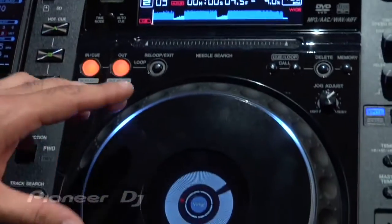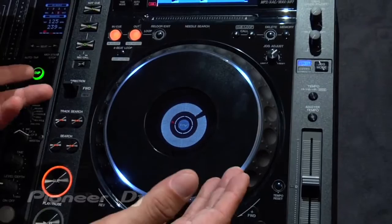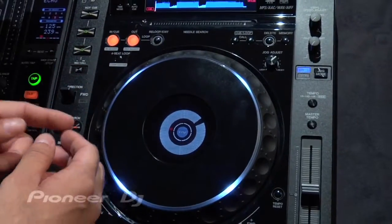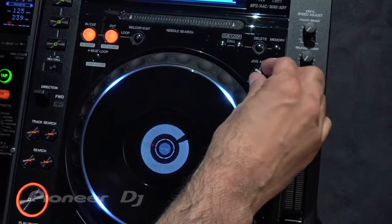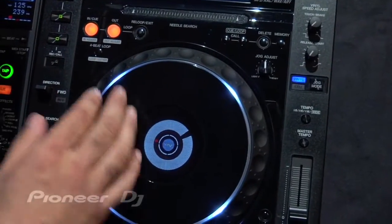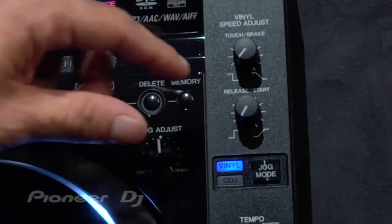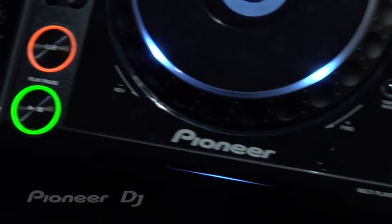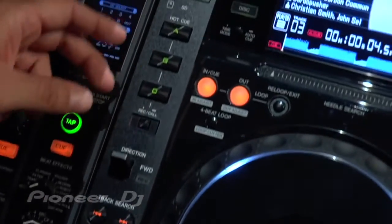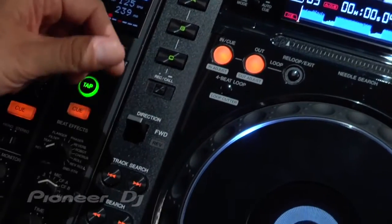Getting to the features, the layout is the same as all the CDJ-1000 through Mark III. So you've got your loop on the top left. You've got your jog feel adjust. That feature came out with the 1000 Mark III, so you can actually adjust the feel of the jog wheel. You've got your touch and brake adjust, just like the 1000 Mark III. Tempo slider. As you can see, the hot cues, we still got 3, but the buttons are a lot bigger and easier to use. A lot more real estate on there, so you can play them around. The direction, forward and reverse, same.